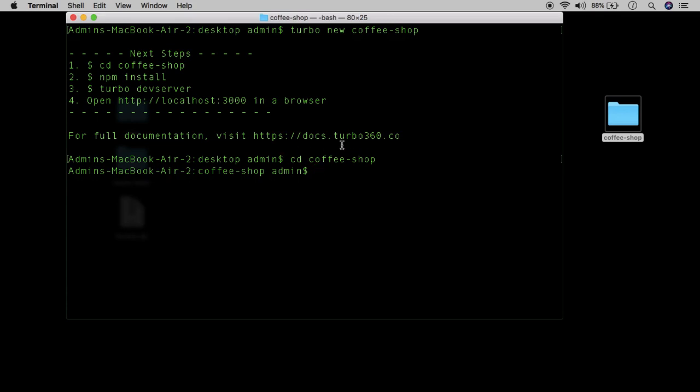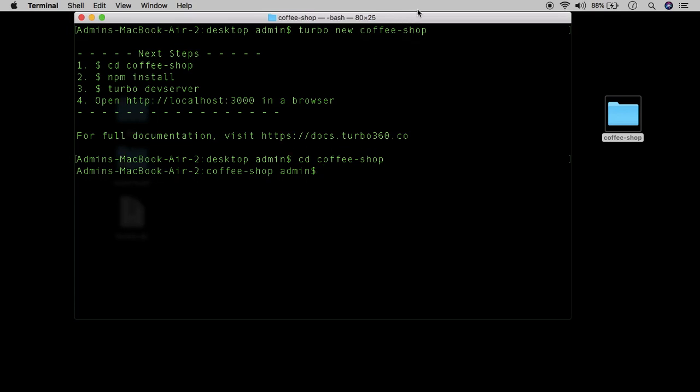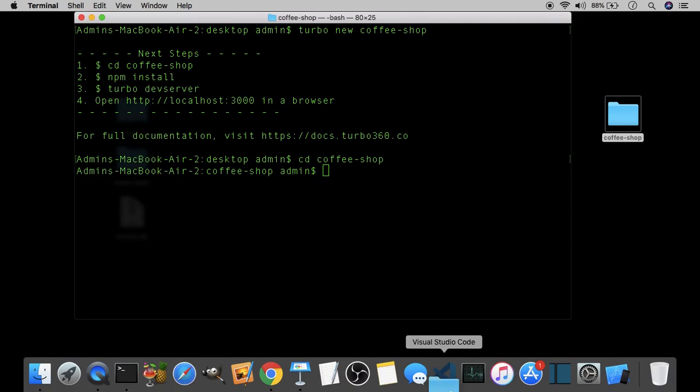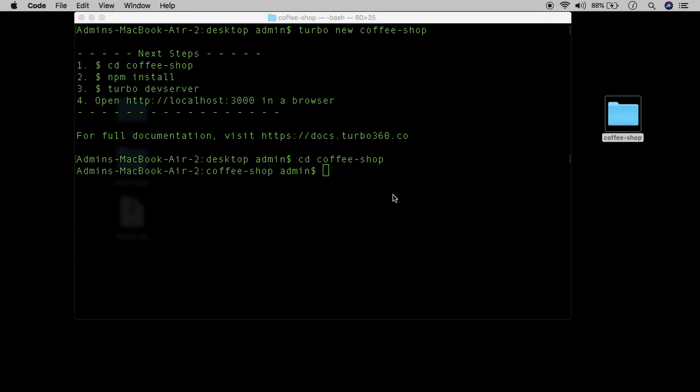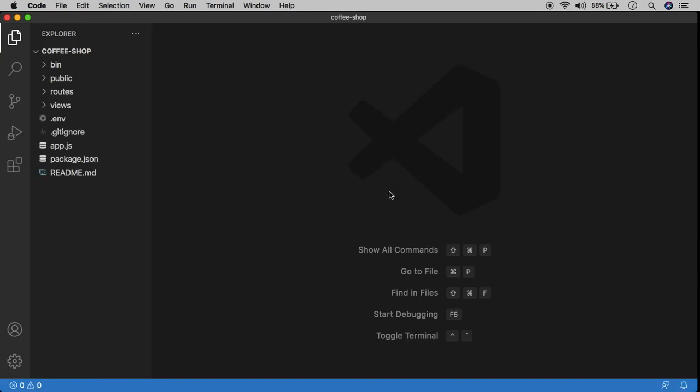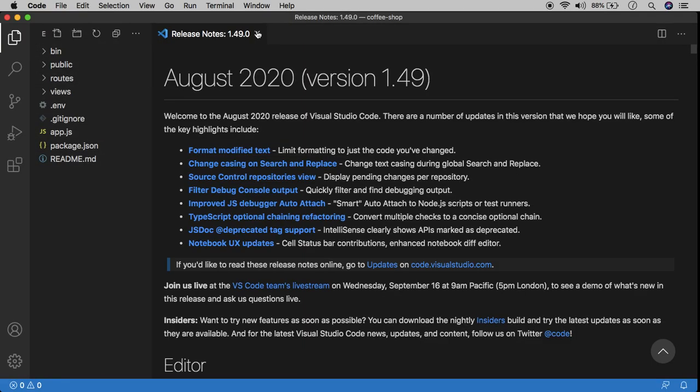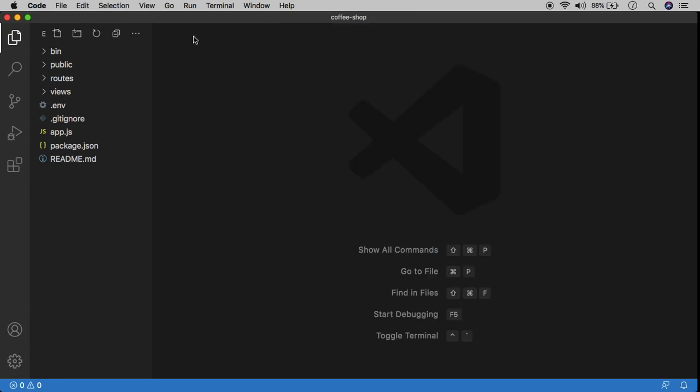And let's open this up in our text editor. I'm going to be using Visual Studio Code, so you're free to use whatever you want, but I'm a big fan of VS Code. And here is the project that is scaffolded for us by the Turbo CLI. Like I said, it's a very bare bones Node Express project, so it has all the minimal pieces you would expect to see in a Node project.